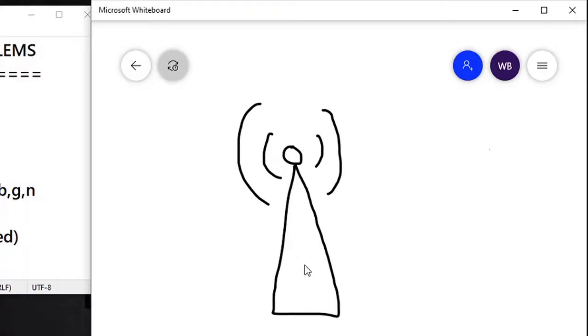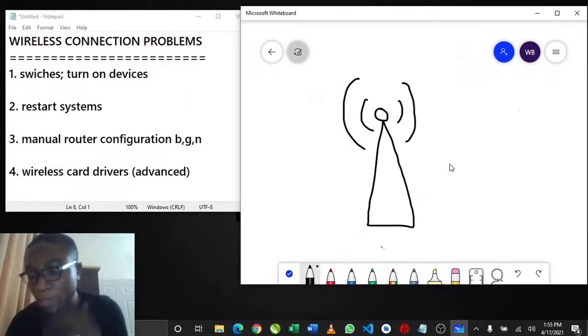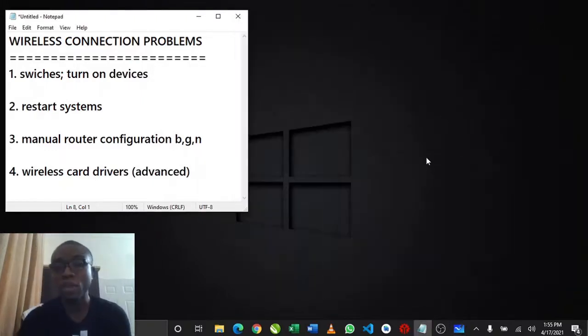So you watch out for it on your keyboard, you press it. Usually when you do that, you may see a light, maybe blue, white or yellow. It usually shows you that your wireless is turned on. Usually blue on HP laptops. So you always see that icon on the keyboard. Sometimes you may need to press the FN key on your keyboard before you press that key. Sometimes it's a button on its own on the laptop. So you just press it and you are good to go.